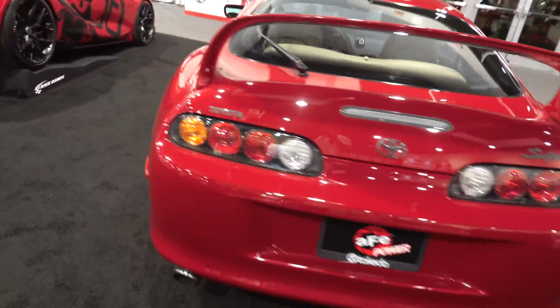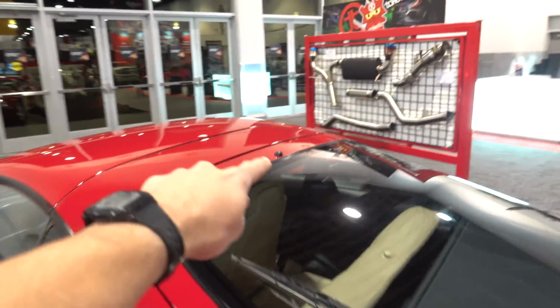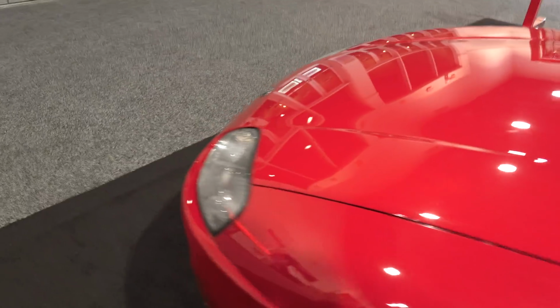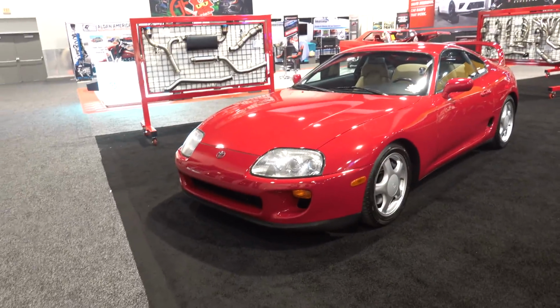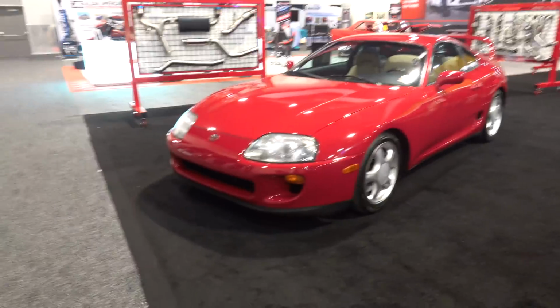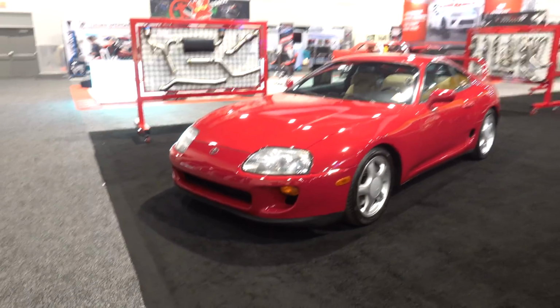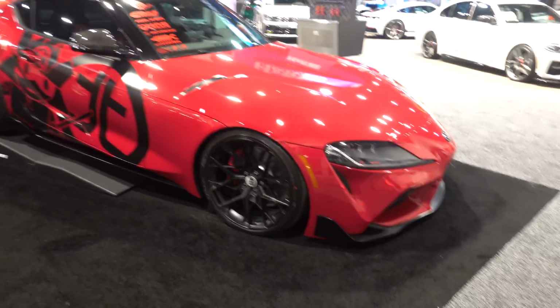It's crazy to see them stock, because mine doesn't have the corner light. It doesn't have the windshield wiper thing. We deleted that thing on the top of it. The other thing, we deleted the antenna. Way different body kit. This thing looks a lot lower than mine too. Well, actually mine's probably sitting about the same height, but because of the bumpers and stuff, you're able to lower these things physically more, because you don't have to scrape everything in the front. But yeah, looks sick. It's parked next to none other than Mark 5.